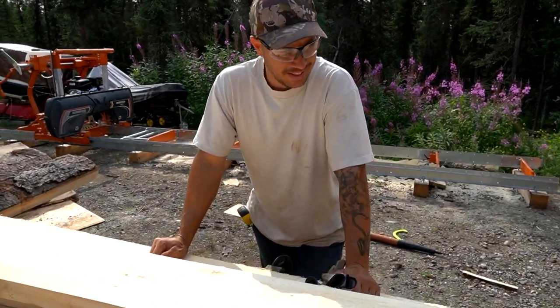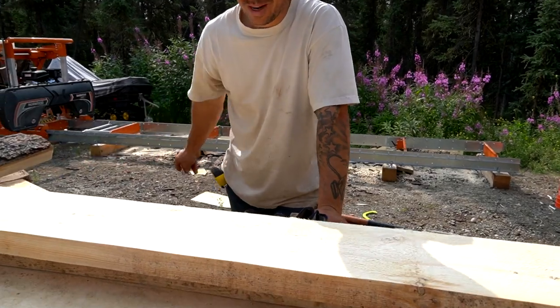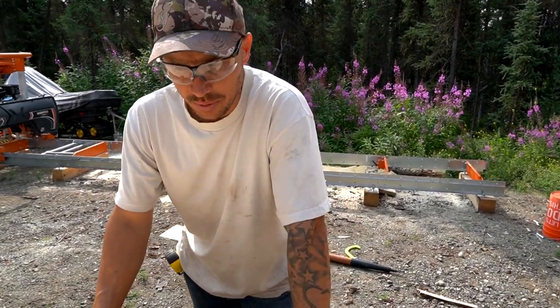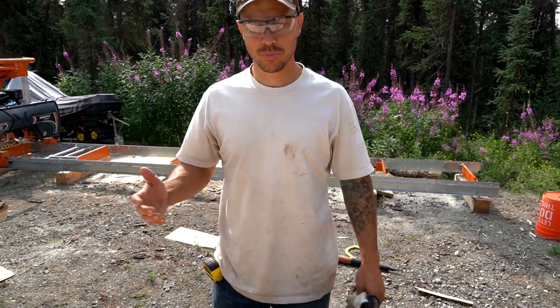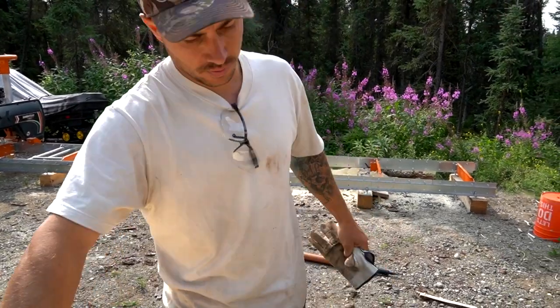Well, this is overkill. These are some huge beams. We were debating whether to do a true 2x6 or a true 2x8, and we're like, you know what, let's just build this thing once and have it super heavy duty. And that's how it's turning out. These things are massive. They're super heavy.